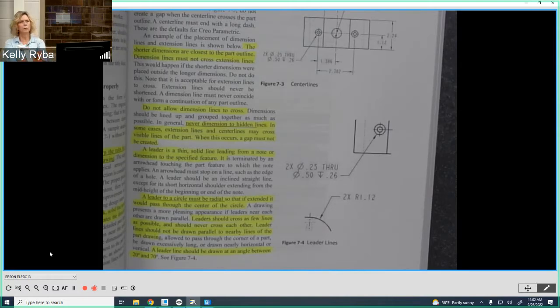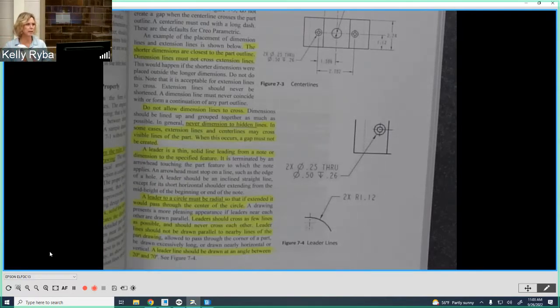Now, when we do our dimensioning in our detailed drawings for Creo and other parametric software, it will give its best guess at where things should go. It'll use some guidelines, and in some cases, it'll be fine, okay? But in other cases, we are still the human that makes the decisions about where these dimensions need to go. And we're also going to be adding any tolerancing that's appropriate. So we can't just say, oh, it's done, all right?